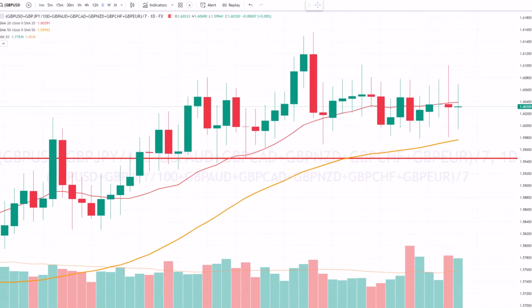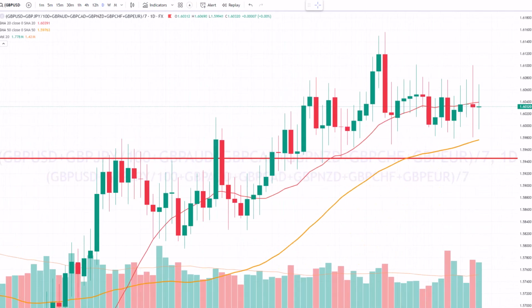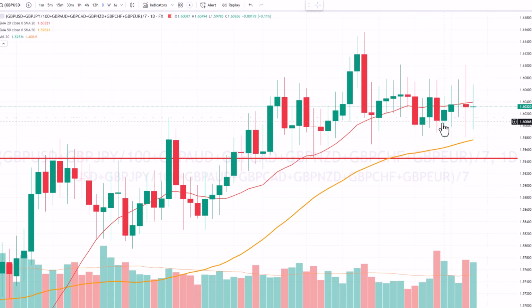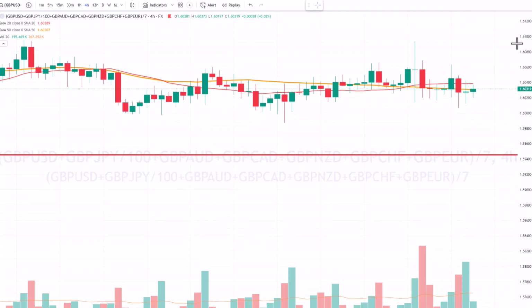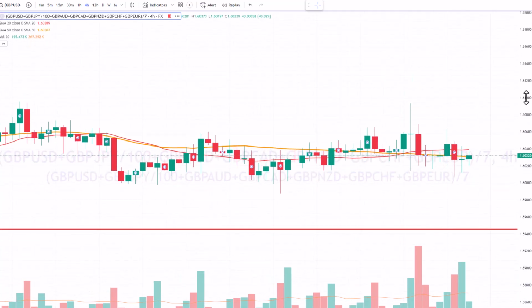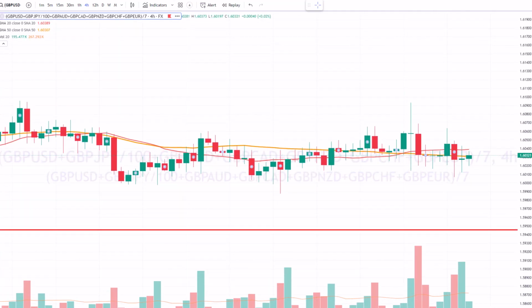So let's take a look at it here on a daily chart. Super leggy, super range bound, but usually when it finishes out, it's pretty much sideways. I went to a 0 just because it's below the 20. It should actually be a +1. Taking a look at the 4-hour chart, if you wanted to play something kind of sideways or range bound, this would probably be a pretty good place to be.